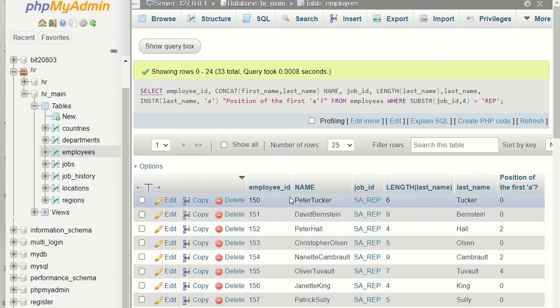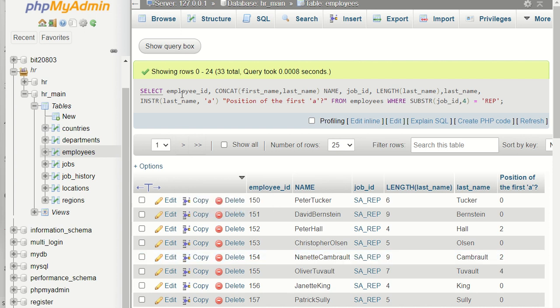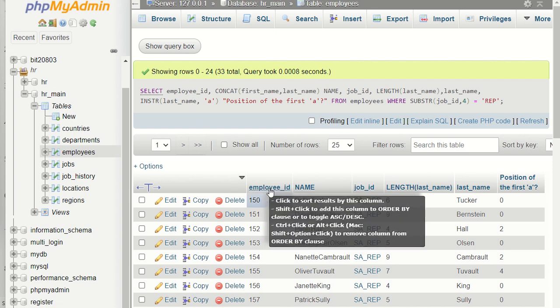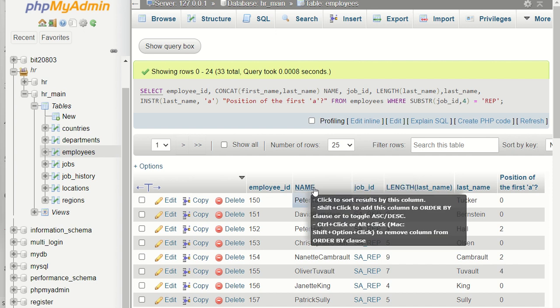Look, so this is the output, and then we manipulate the content of your table. So we select from the table employees from the HR main database. From the table employees, we take out employee ID here, and then we concatenate the first name and also the last name, as name.